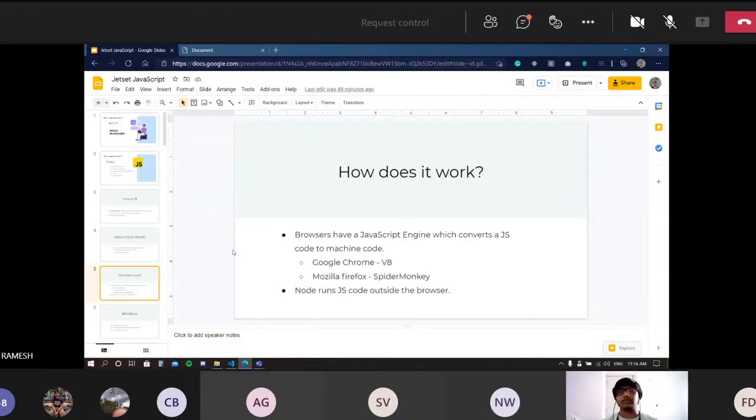Then how does JavaScript work? I told you that it is an interpreted language, right? In modern browsers, interpretation and compilation don't really have a difference, because interpreted languages are pretty slow compared to compiled languages. So what they have is something called just-in-time compilation. Just-in-time compilation interprets the language, but it takes the most frequently used code and compiles it. So, best of both worlds. That's how JavaScript works in modern browsers.